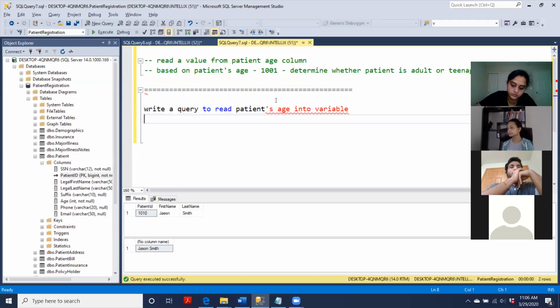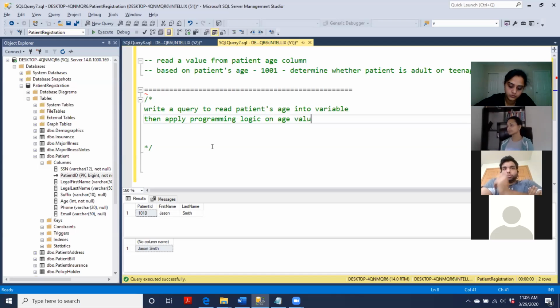This is my first step. Then apply some programming logic on the age value, and then print out whether it's teenage or adult.